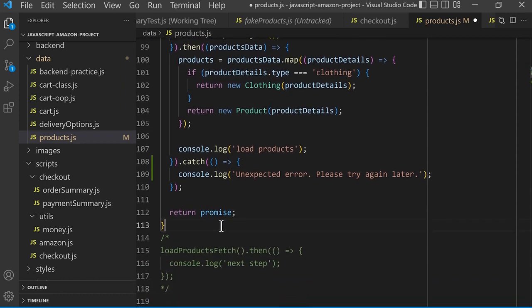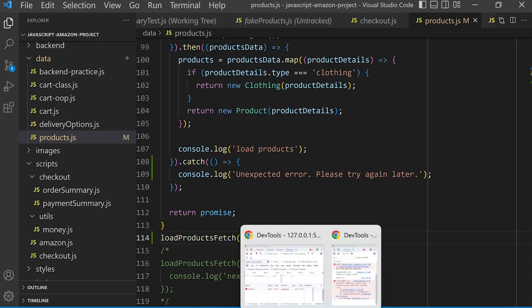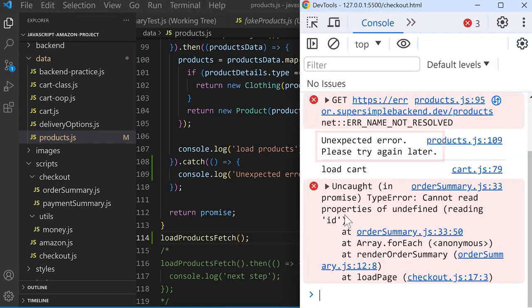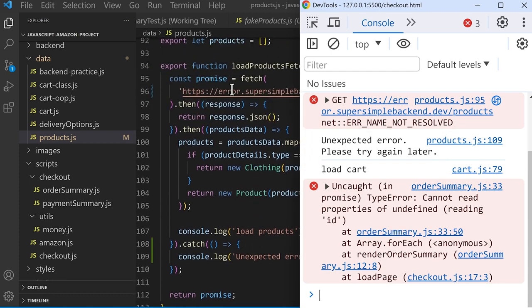At the bottom, we'll type loadProductsFetch and brackets and save. So now let's open the console, and you'll see in here that we displayed the error message. So we're successfully creating an error. It's going inside catch, and it displays this message.